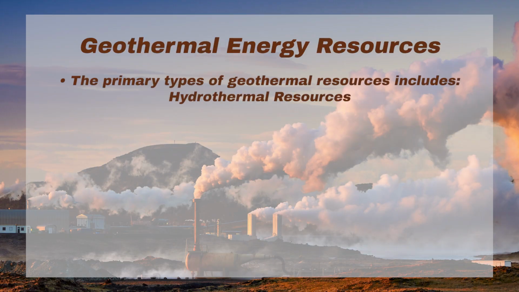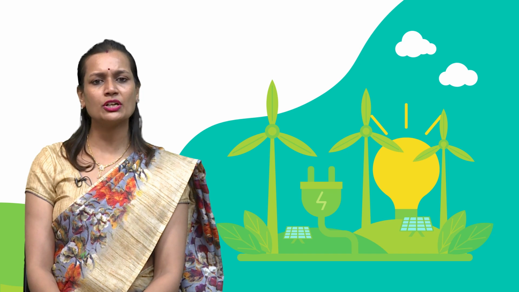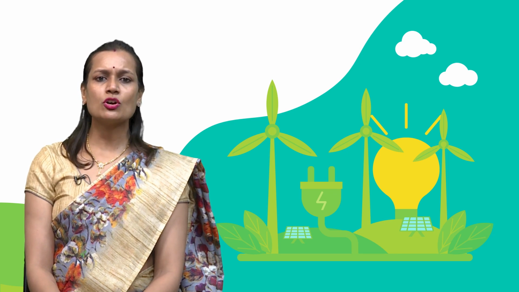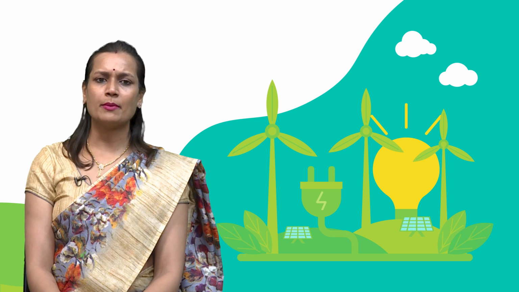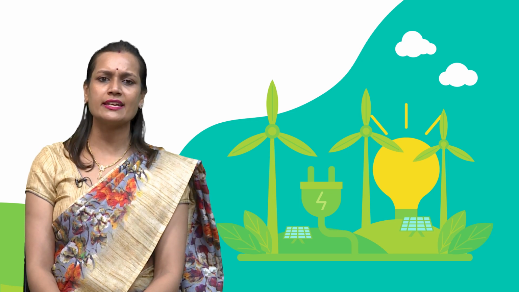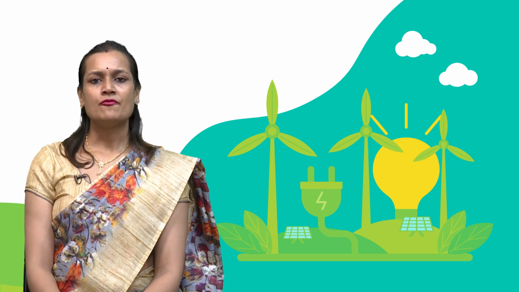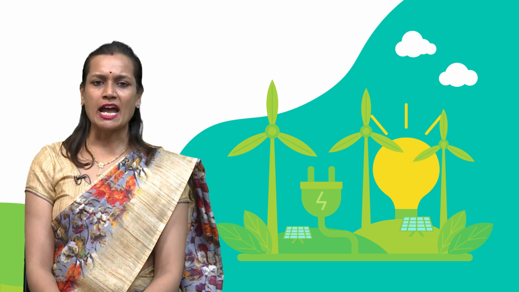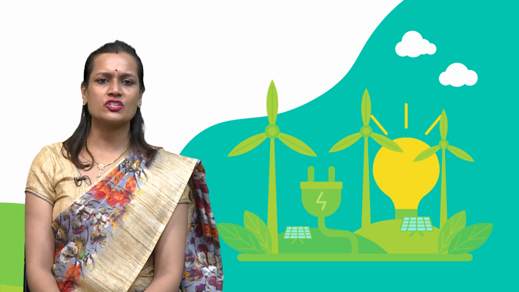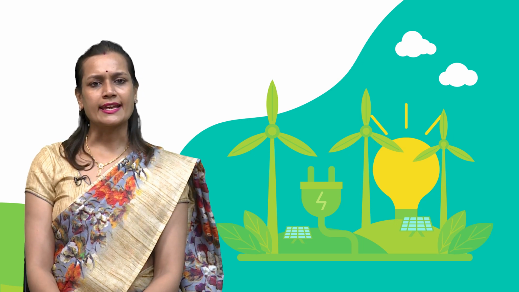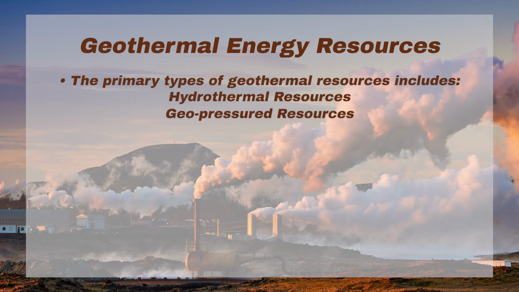These are the most common and widely developed geothermal resources. They consist of underground reservoirs of hot water or steam. The temperature of the reservoirs can vary, but is typically high enough for direct use applications or electricity generation. Wells are drilled to access the hot water or steam, which can be used for heating, electricity generation and other industrial purposes. Second, geopressured resources.